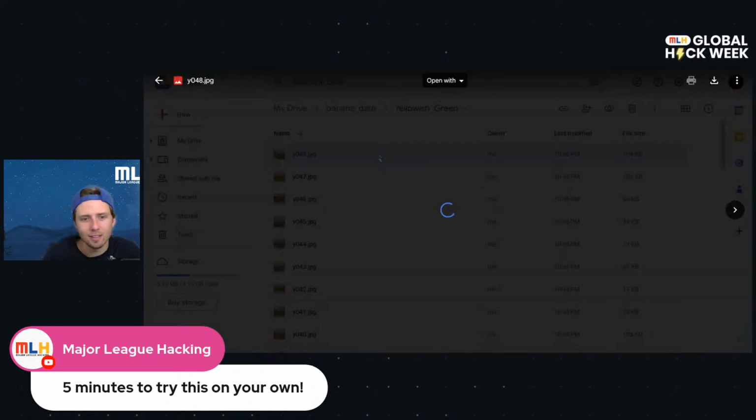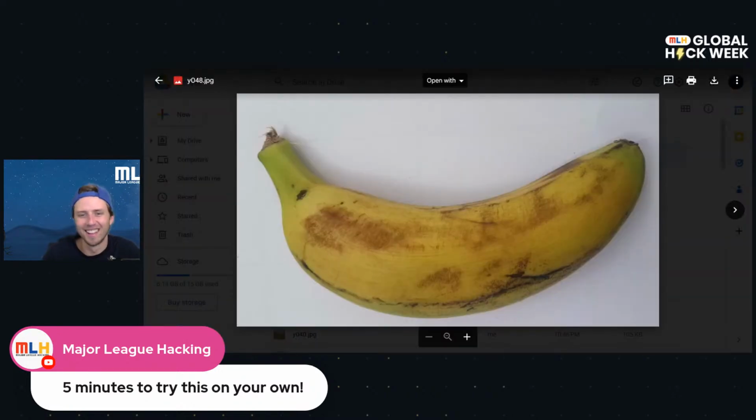We can see all of these images, just a banana that somebody had to go ahead and take a picture of and say, yeah, that's the yellowish green banana. But hopefully in the future, the machine learning algorithm will be able to do that for us, and we do not need to have a human do that task.